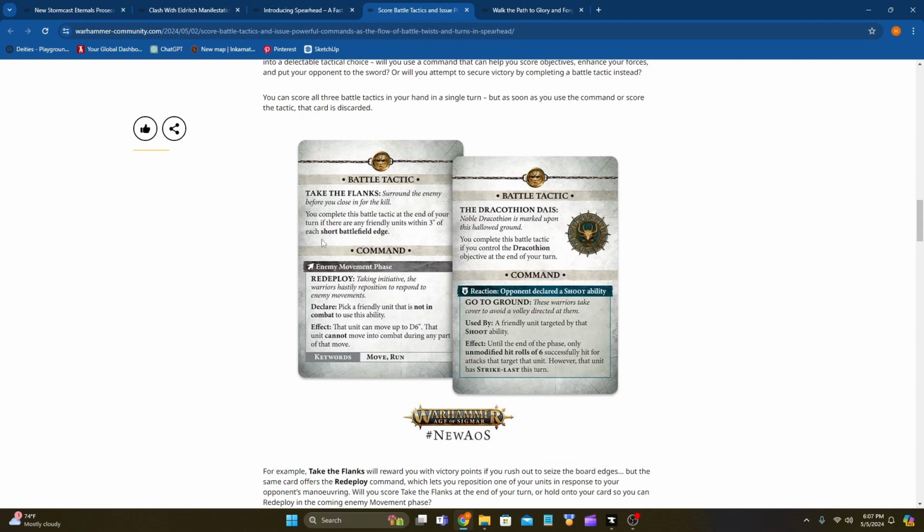So battle tactics like take the flanks. You complete this battle tactic at the end of your turn if there are any friendly units within 3 inches of each short battle edge. And then you gain the command redeploy. You pick a friendly unit that's not in combat, and they can move up to D6. They cannot move into combat during any part of that move. And that's in the enemy movement phase.